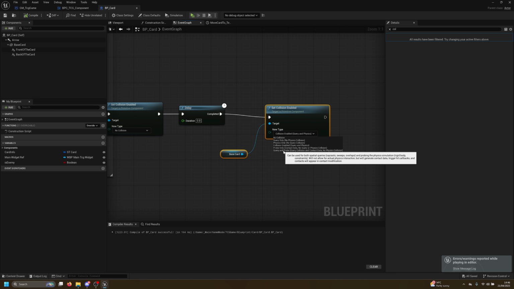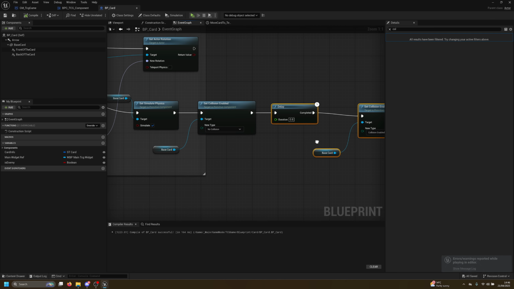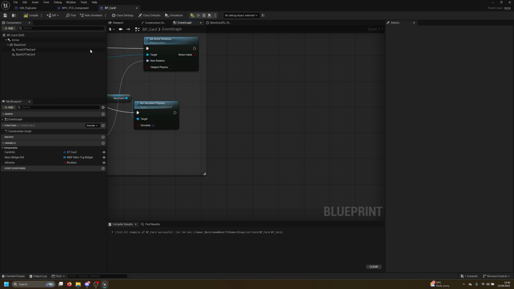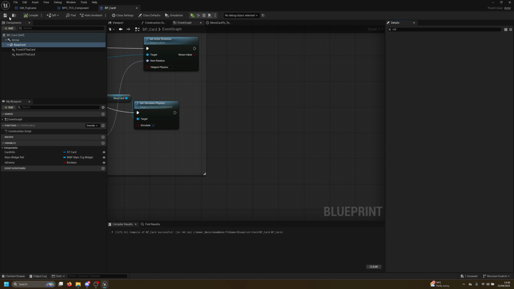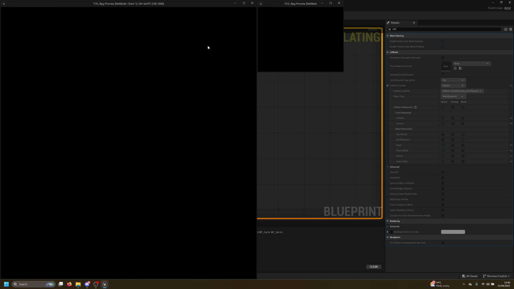Maybe probe only query. I guess what we can try is custom, so we ignore the camera. The only ones we do are world static and world dynamic, and everything else we don't care about for collision.